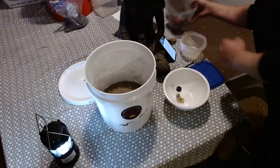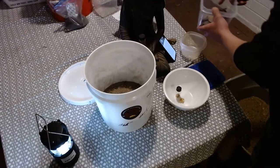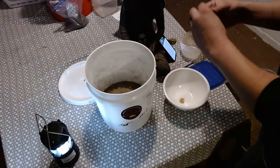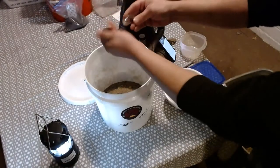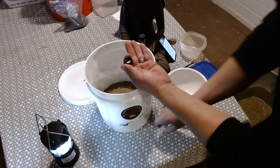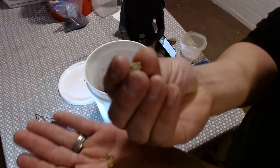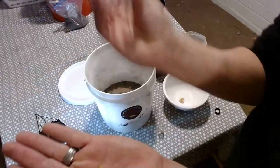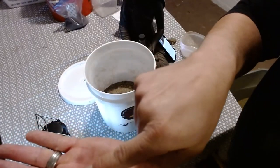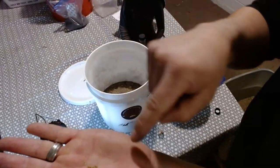Throw some quartz in there. Copper can, or some sort of can. Let's put some chunky bits in there. What we've got right here — if you watched over the weekend, this is that Gold Bay Quartz Nugget that I got. And then that one as well. And then this is some other pickers and some other chunky stuff.